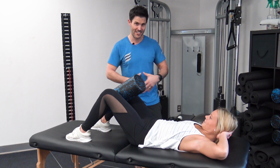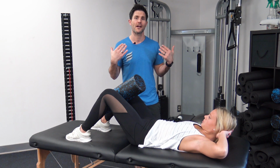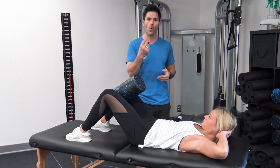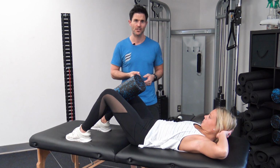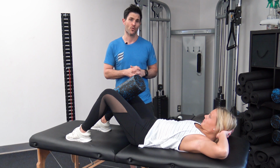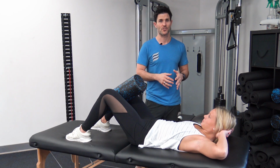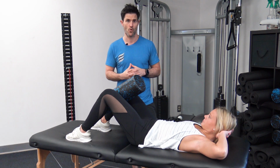Feel that nice tension relationship around her midsection, and then breathe in without letting her body come back down. So we're going to hold this position isometrically for upwards of 2 minutes. Okay? Now we're not going to hold her today, and for you folks at home, this may be a challenge, especially if you've never done anything like this before.